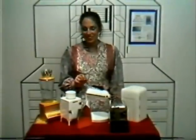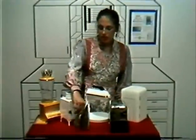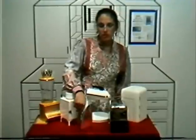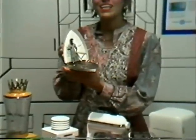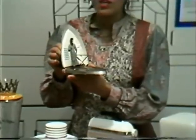I'm Harriete Berman, and these are the family of appliances you can believe in. The first piece I'd like to show you is the silver iron. It's a sterling silver hollowware construction with a liver of sulfur patina and a carved epoxy resin handle. As you open it up, the ironing board automatically extends as the figure slides into place.